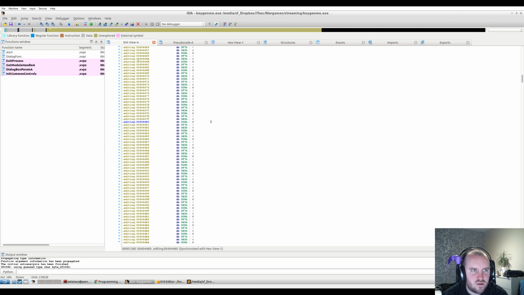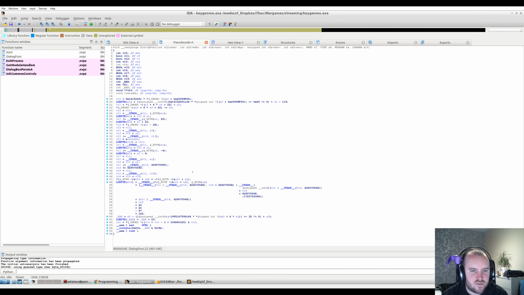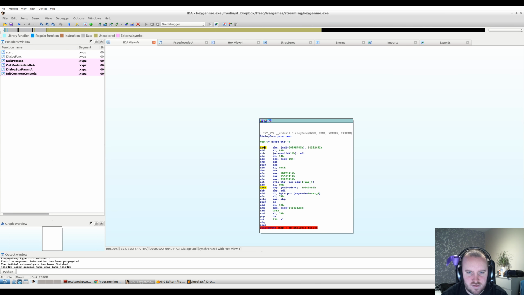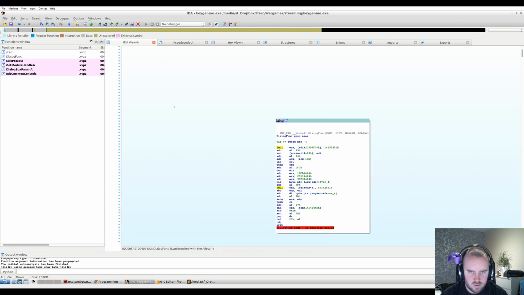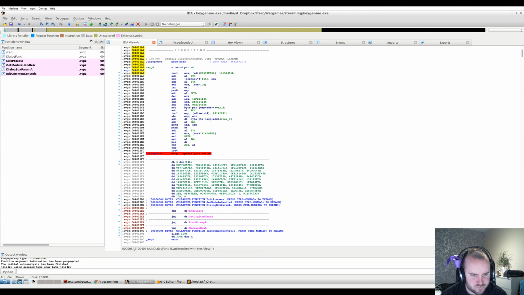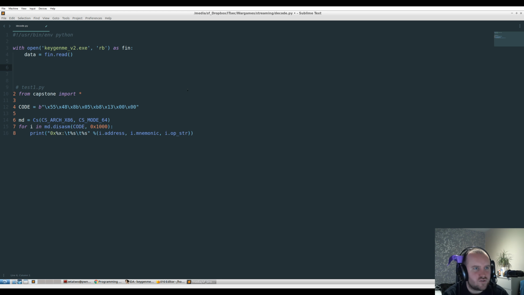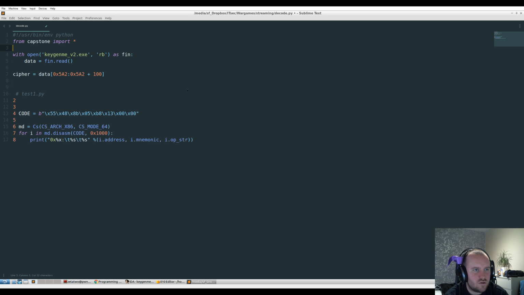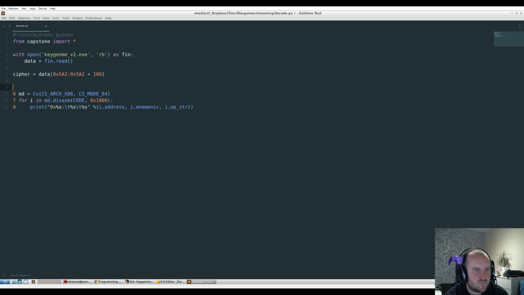So we can focus on the area at the entry point. We don't need to work with everything. So this is at 582 in the input file. So let's take a few bytes from there and try to disassemble it.